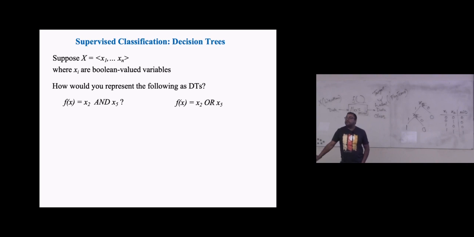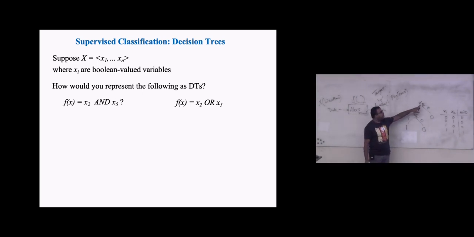Any other logic? Yes. Oh, there is no x3, x2 and x5. Yeah, so if you have data, right? If it filters out more, then I would choose whatever one filters out more data. If you're curious about efficiency and you care about that, and in your testing data you see many cases of x5 being 0 versus x2 being 0 or 1, then probably with just one comparison, most of the time you can make a decision if your data is like that. It depends. So the definition of best depends.